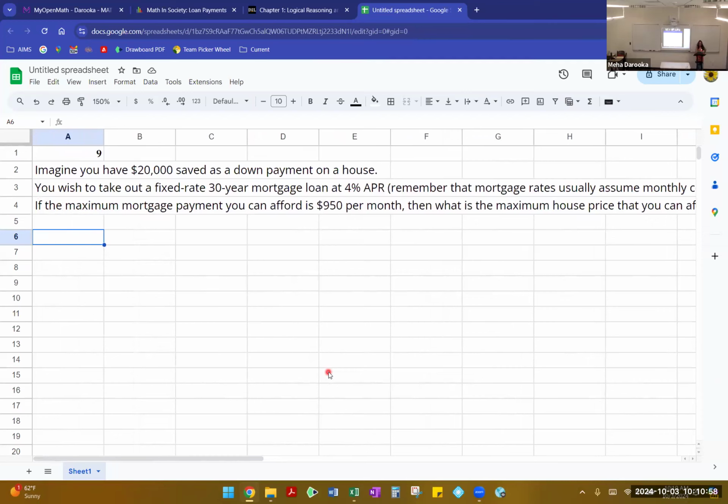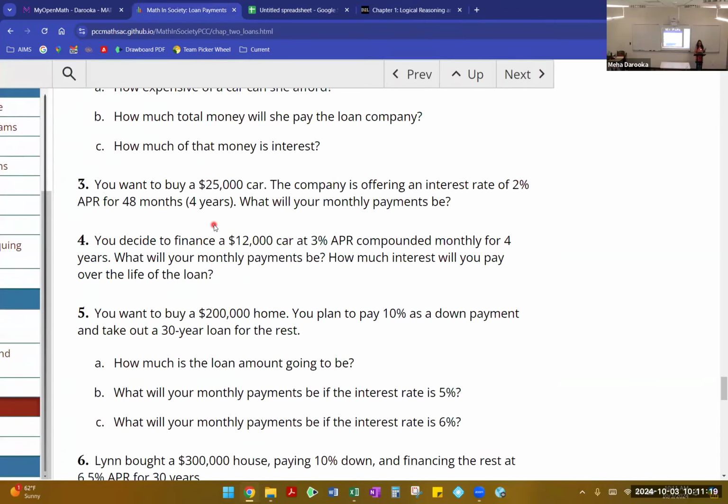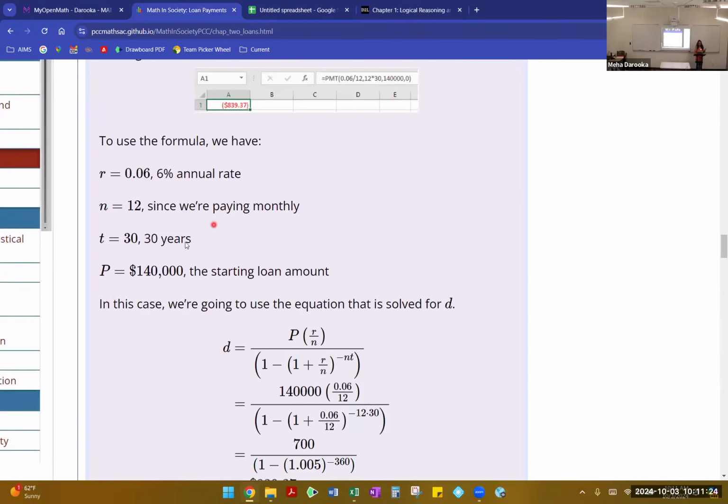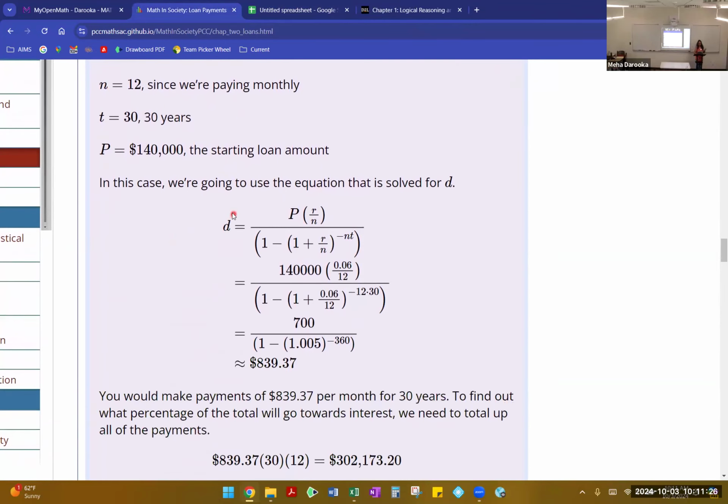So let's start out with what information do we have? So we know we can make regular payments of $950. And again, I'm going to format that into our dollar value. And I'm calling it D to keep it with the notation from the textbook, right? So just kind of keep that in mind. That's your payment. So I'm just using this formula. So the D is that regular payments we do.